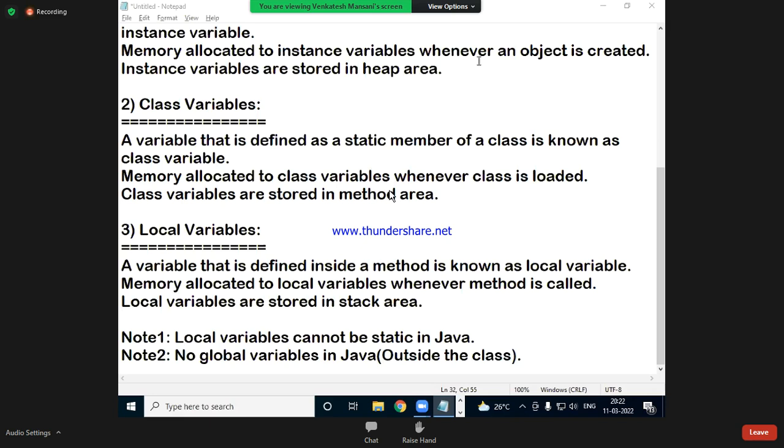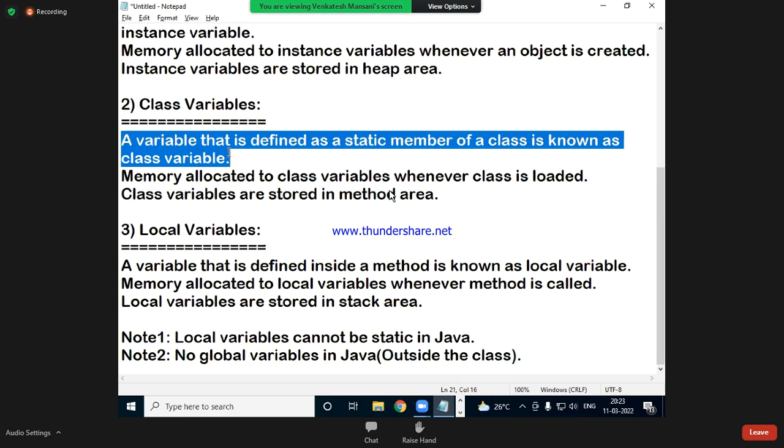Okay. Three types of variables. First of all, how to identify them. A variable that is defined as a member of a class is called an instance variable. A variable that is defined as a static member of a class is a class variable. Only the static keyword differs, but what is static?